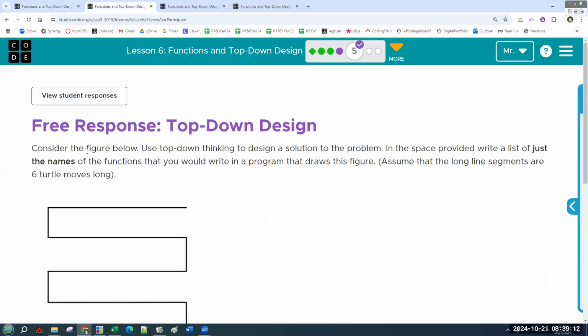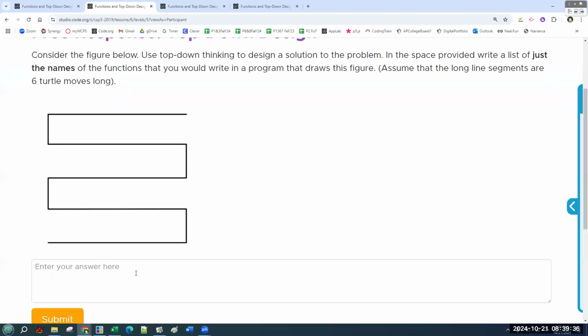Okay, and bubble 5, top-down design. Talk about this just as you would for the snowflake or the diamond or the grid, where at this point you don't actually need to program them, but just say what you would call the functions, assuming they are descriptive names of what's happening, in order to draw this.